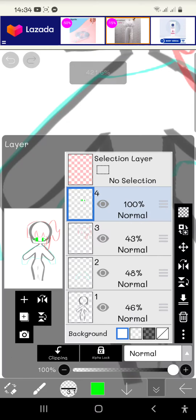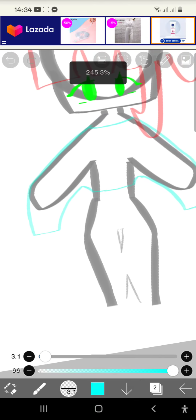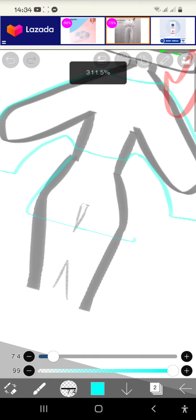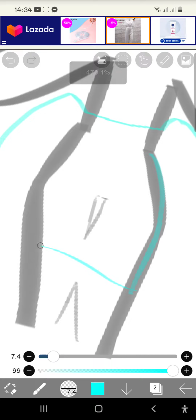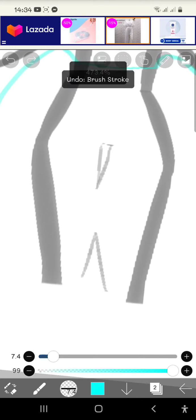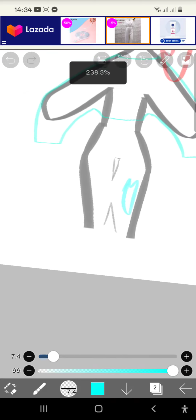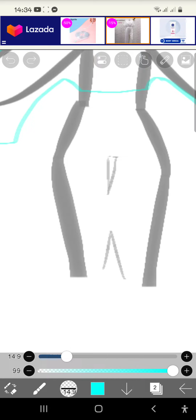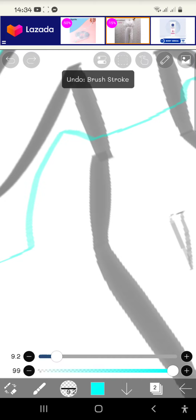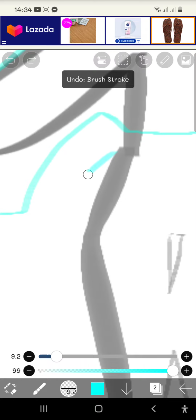And then, of course, the pants. Let's do the same layer as the clothes there, because why not? I usually make them wear a skirt, but I want this one to wear pants. Ripped jeans, probably. Okay, let's just outline. Just outline.